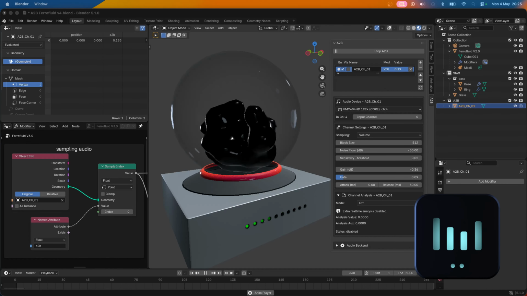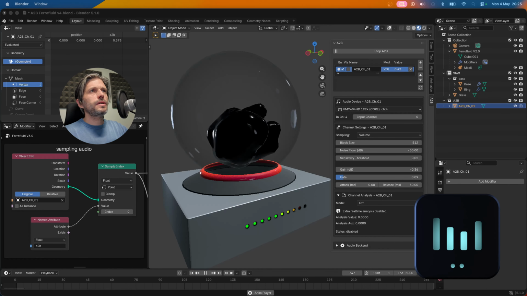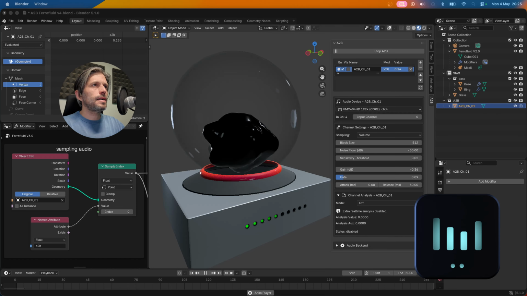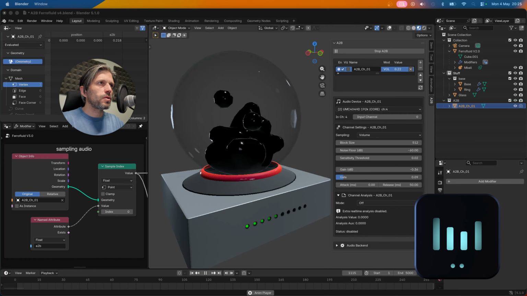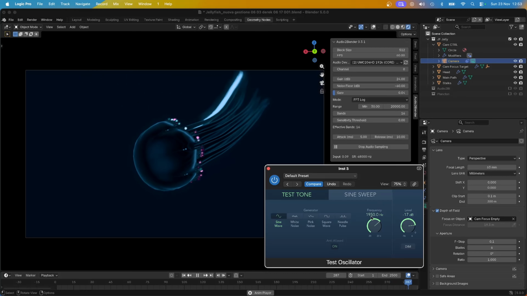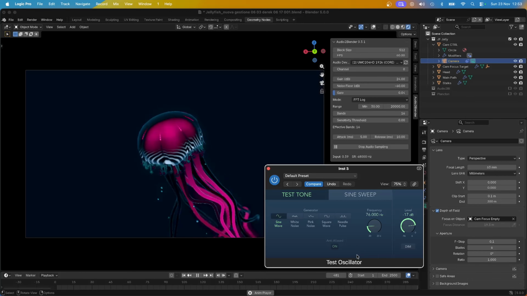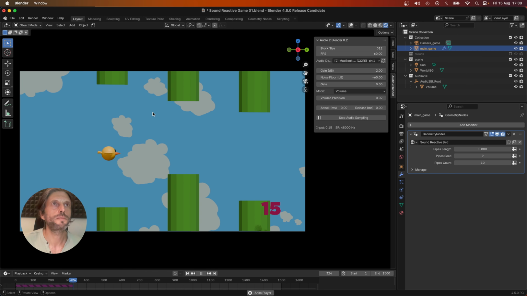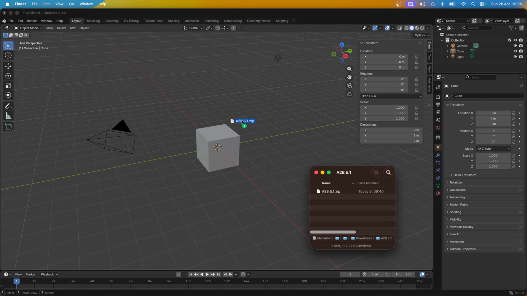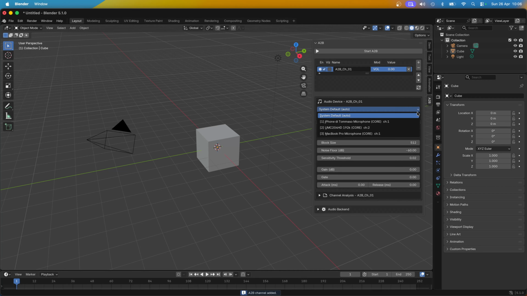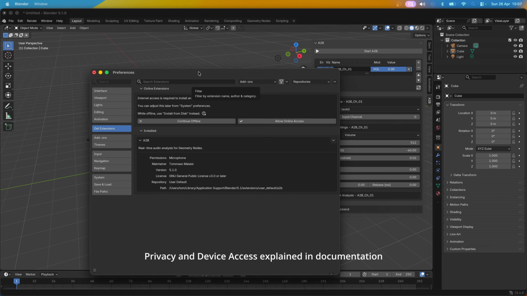Audio to Blender connects the audio devices on your computer and transforms sound into values that can be used inside Blender for animation and simulations. All of this happens in real time, opening the door to endless possibilities for visuals, interactive installation, and gaming. You can connect a webcam microphone, your phone, or a multi-channel audio interface.